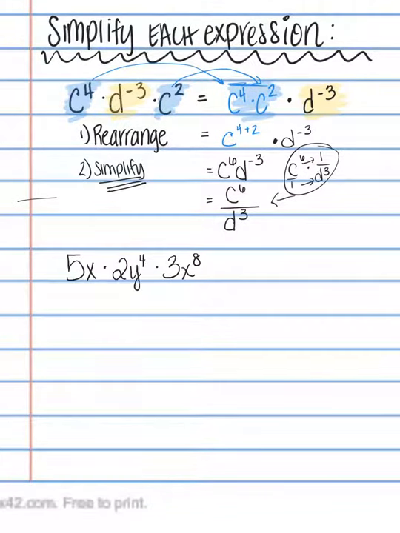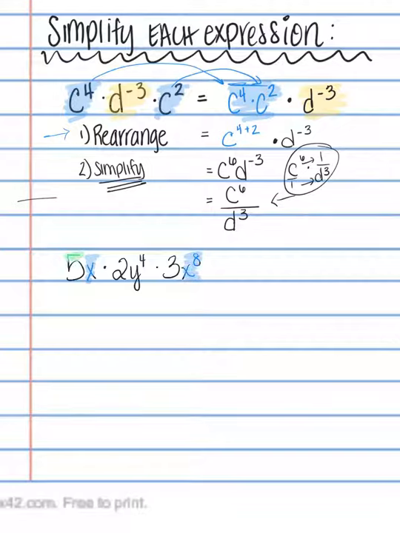All right, this guy is just the same. It's just got some numbers in front. Don't wig out. Remember that in this situation, you're going to want to rearrange. Again, first step right here. So I'm going to rearrange. I like to do it by color coding. So the base that I have in common is my x. So I'm going to pull my x terms out.